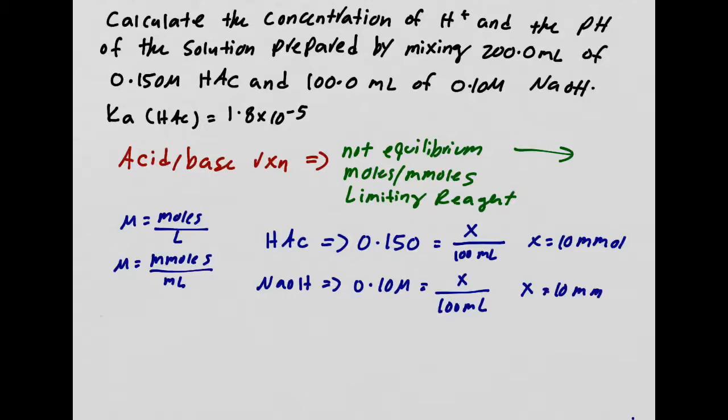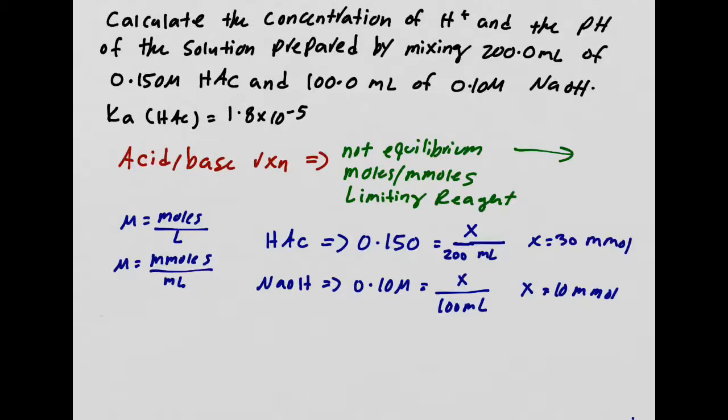I did not do this right, I was just trying to test you guys out. So for acetic acid, you had 200 mL. Sorry for that, but I was just trying to make sure you guys know what I'm doing. You're staying awake. So what I have is 30 millimoles.